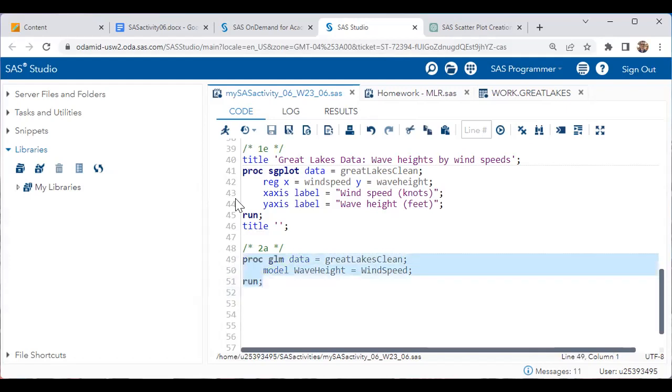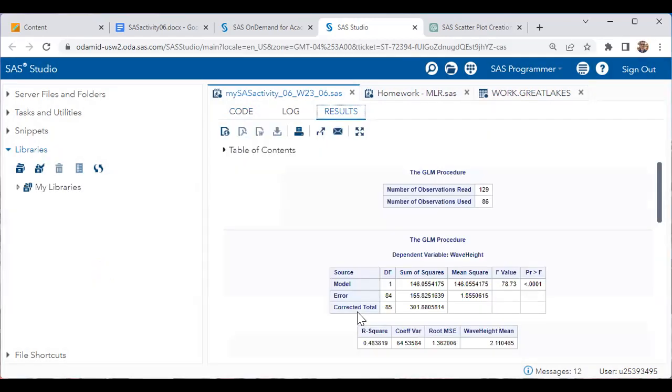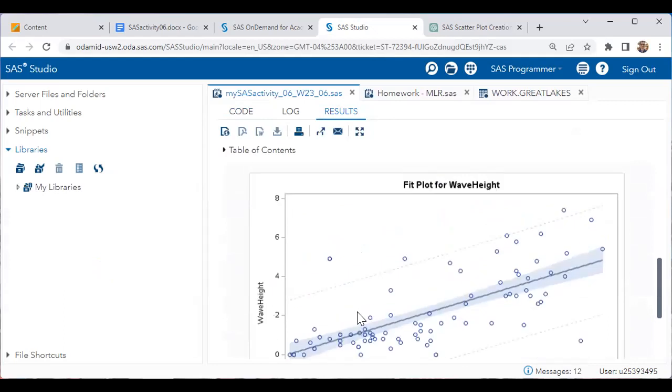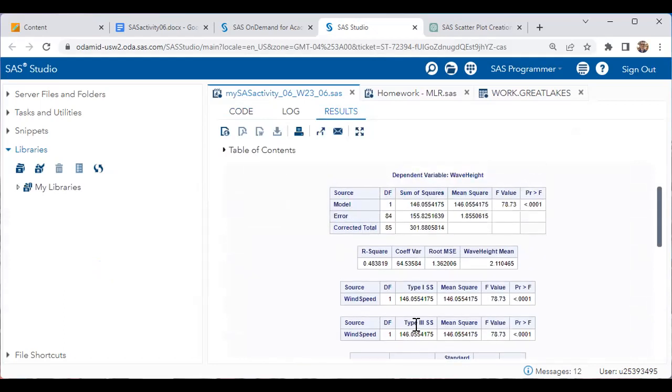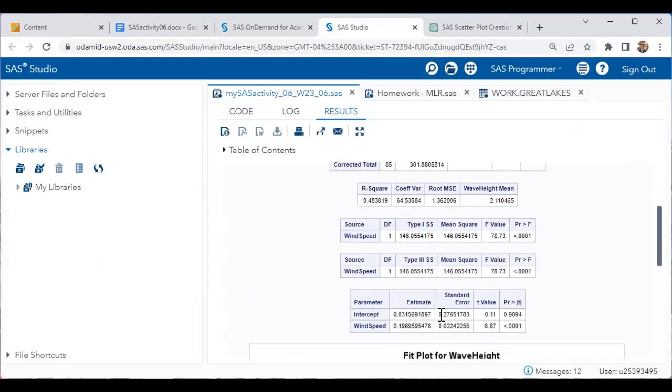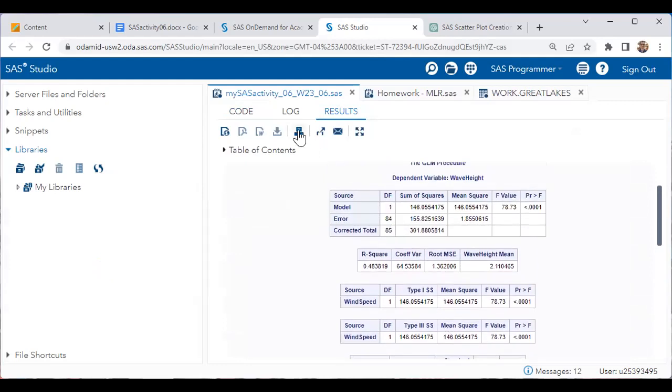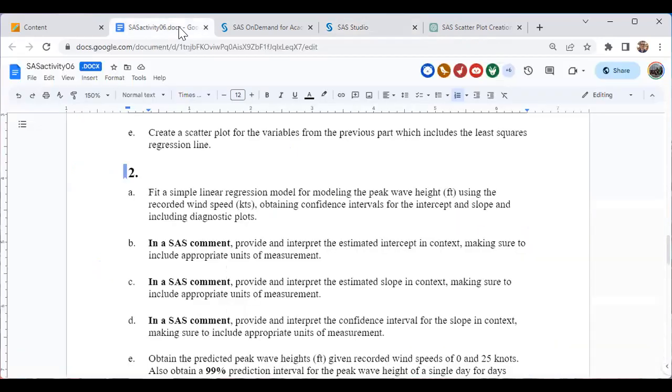So this will fit a model. It gives you the line of best fit through the points, the regression output, the ANOVA table. But we also wanted to get confidence intervals for the intercept and slope, and also diagnostic plots.